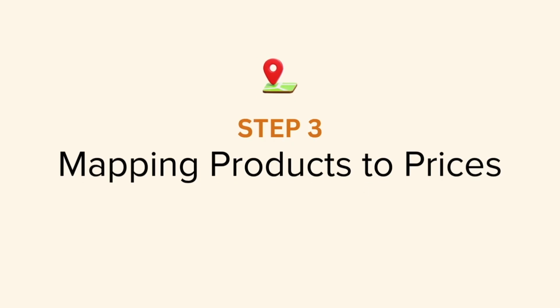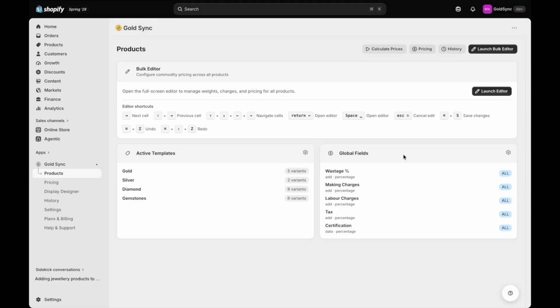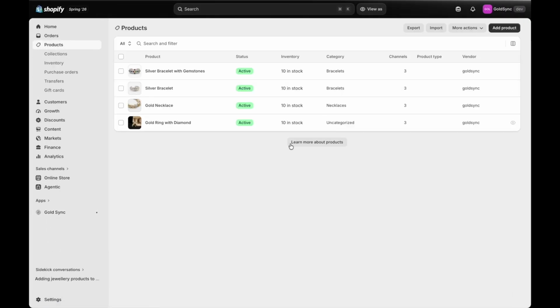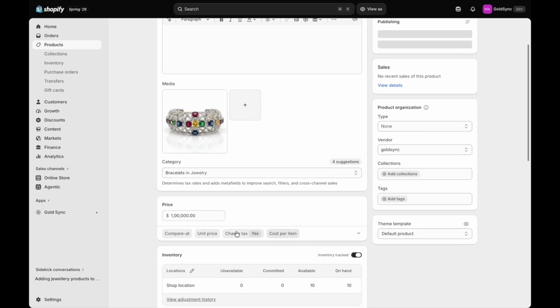So now you have to think of it as you are going to add individual products. You don't have to go to your main products page ever, though main products have all the products which are listed. For now, for the sake of it, I've just added silver bracelet with gemstones, silver bracelet, gold necklace, gold ring with diamond. So what happens is we get a variety of things that we are going to add the prices for. So you never have to control the prices from these parts. Only the base price of this product has to be managed.